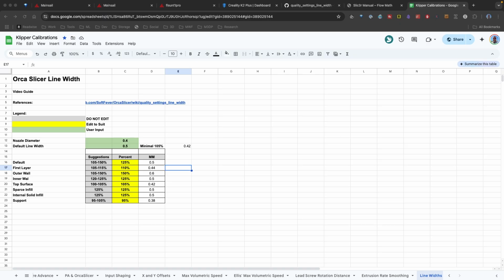In my case, I had been using a thicker line because I want everything to print quick, and might explain why I'm spending so much extra time picking pieces of filament off my overhangs, because the support was adhering too well. So going with a thinner line, such as 0.38 or 95%, will help make your support easier to come off. Now, all of these values should be experimented with.